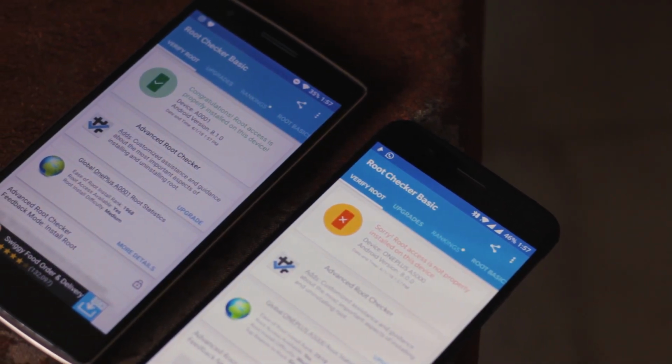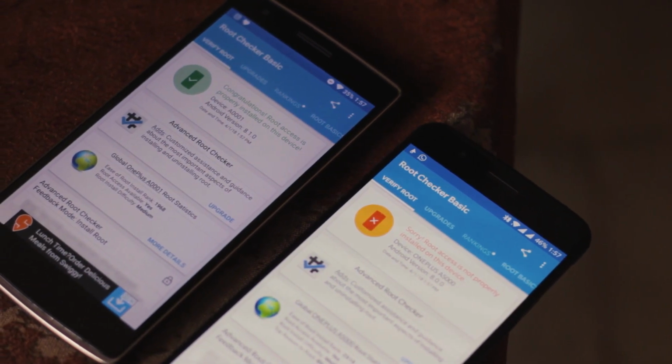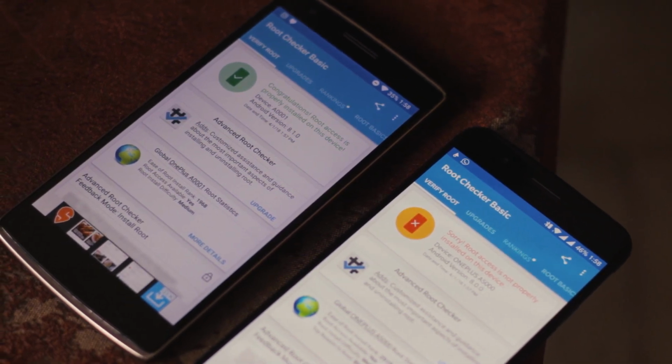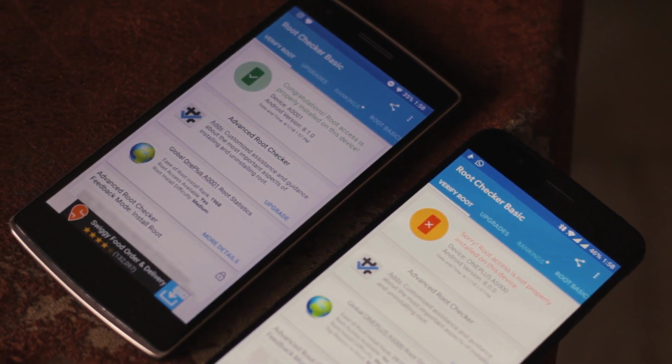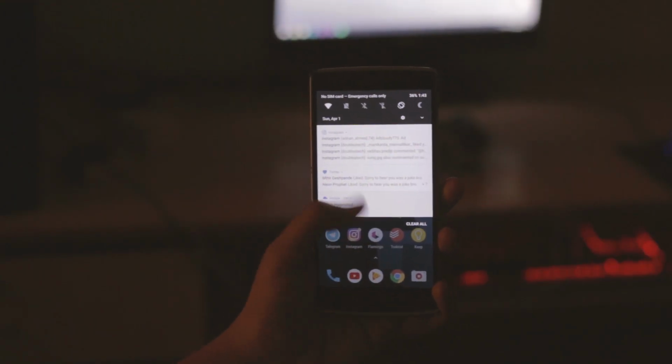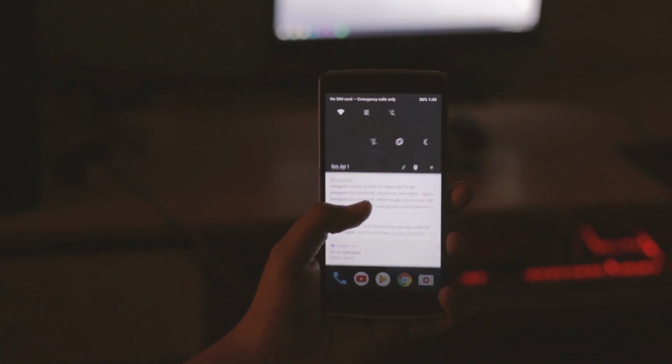Before we begin, some of the features here require root while others don't. If you really want an exact replica of Android P, then I do suggest you use a rooted device running atop Android Oreo. With that out of the way, let's kick things off with the quickest way of attaining the look and feel of Google's latest version of Android.